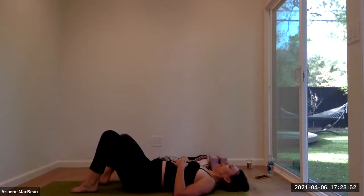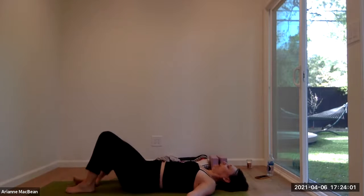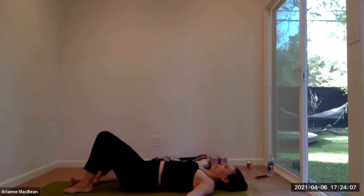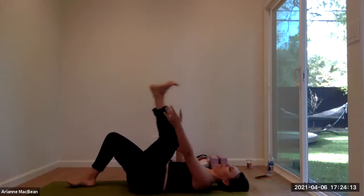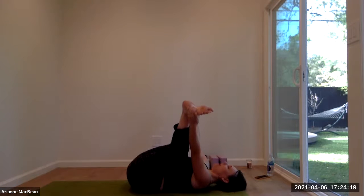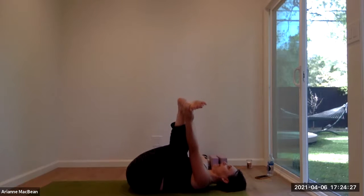Just let the legs, the knees, kind of fall right and left. Let's do happy baby. We haven't done that in a while. Take the outside of the feet in your hands. Oh, yeah, how did we forget about happy baby? So we're just rocking here, trying to keep the back flat on the floor, but sometimes that doesn't happen. So just, you know, try to relax the neck.